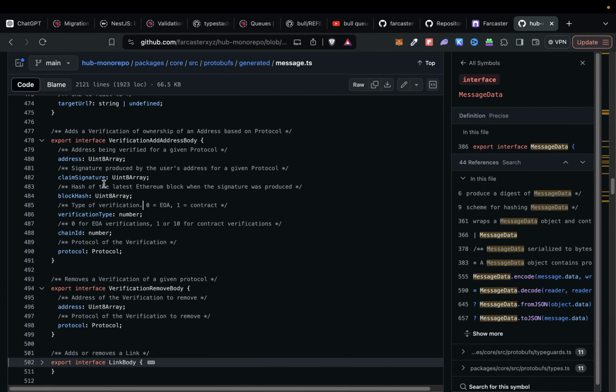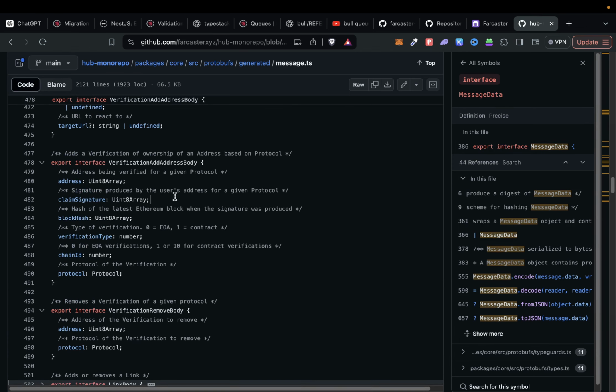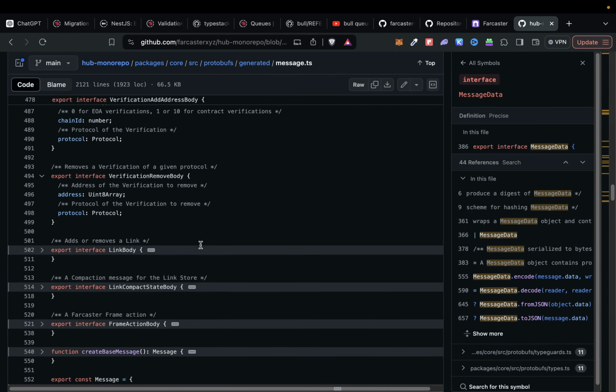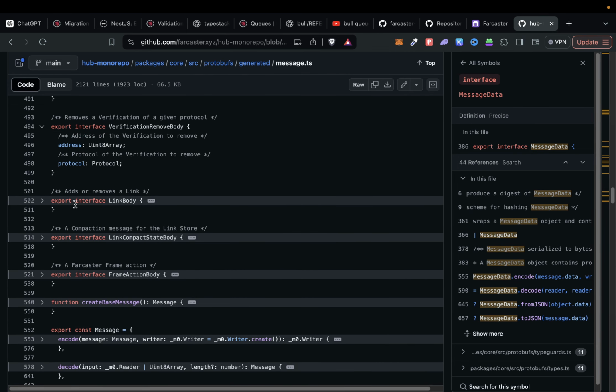Now this claim signature produced by user's address for a given protocol. I think the block hash itself is signed, probably, because I'm not seeing the string that is signed, which can then be verified through that address.